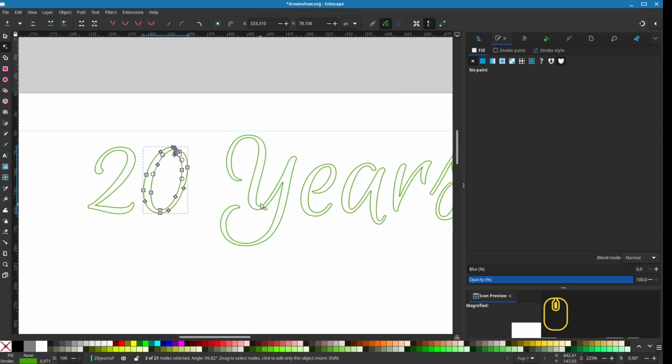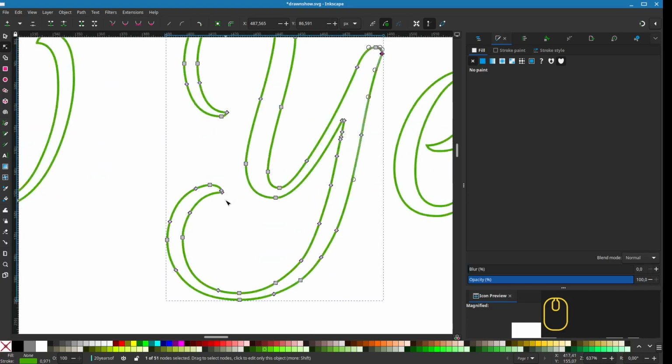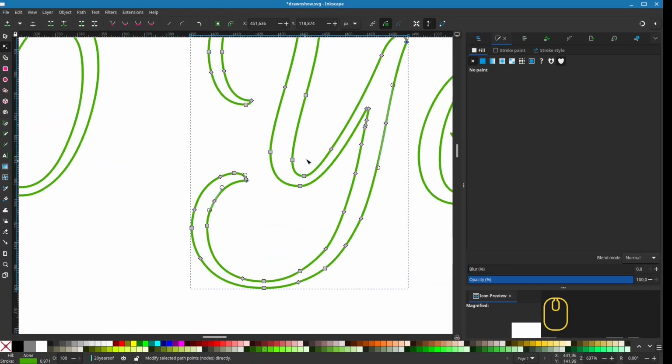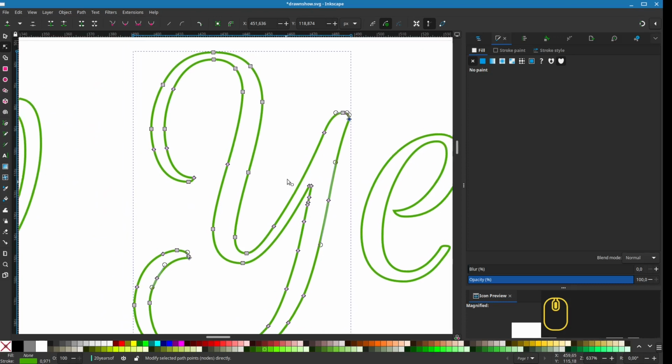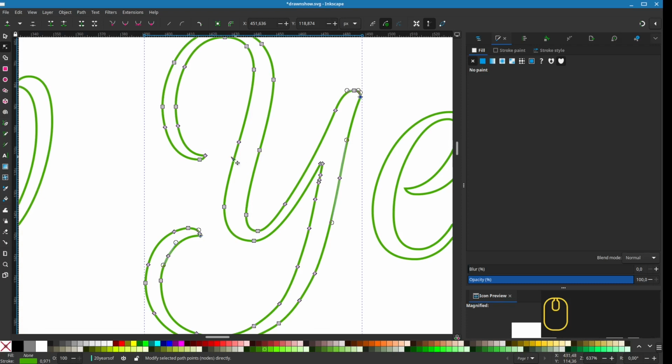And this Y letter is quite interesting. I guess probably I'm going to break apart at these two nodes. And I think at this node as well.